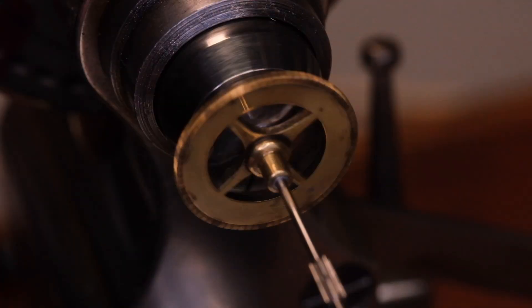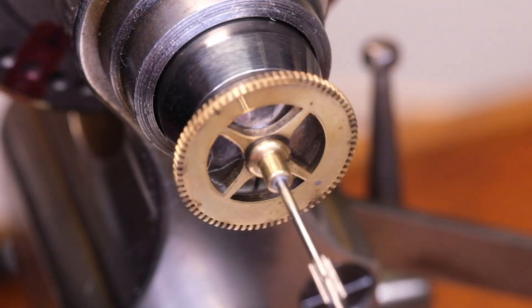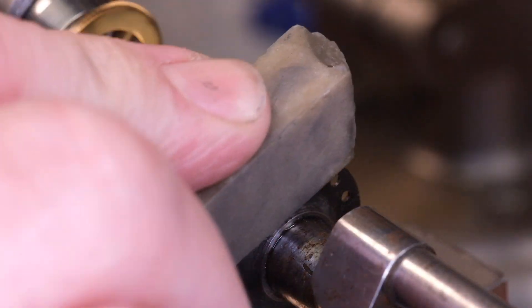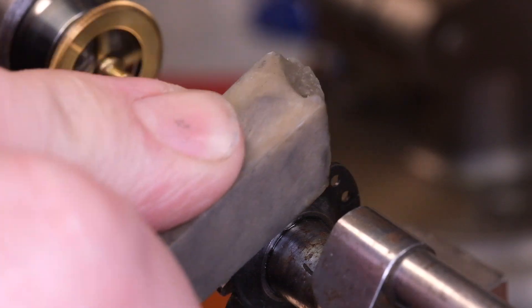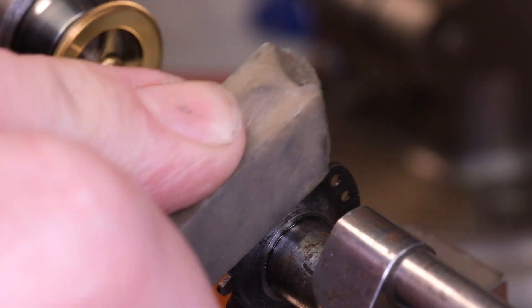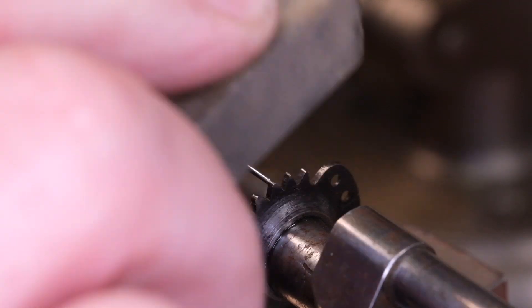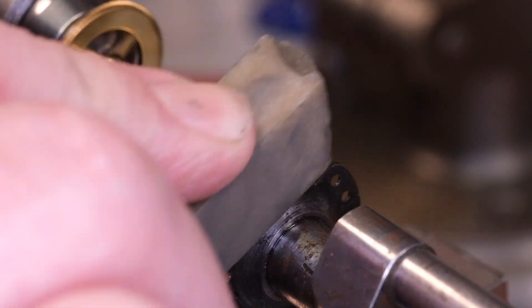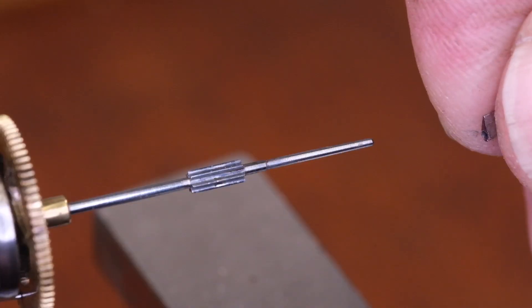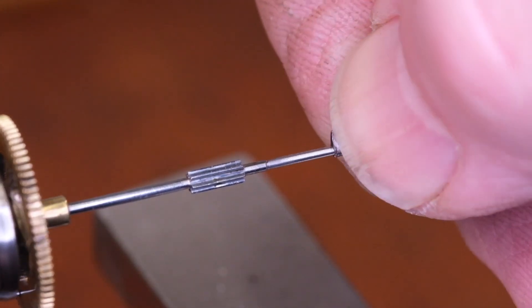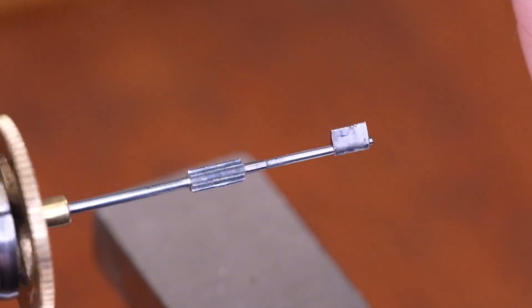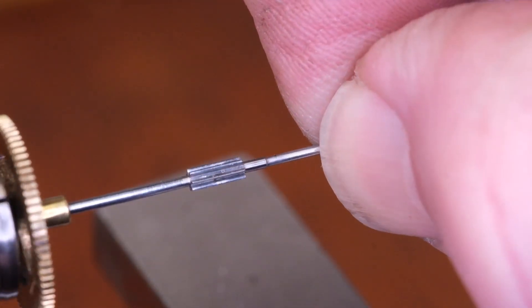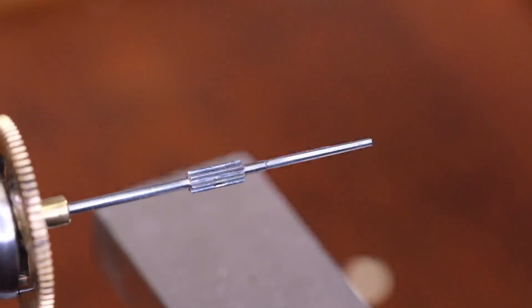Now the arbor is shortened, I reverse it in the lathe and start the somewhat time consuming process of turning down, filing, and stoning the new bit of blue pivot steel. So we're basically going from 0.9 millimetres down to about 0.83 millimetres, which doesn't seem much, but if you want the pallet to be a really good fit, which obviously we do, then you've got to take your time over it because it needs to be that taper of a cutting brooch. That's a useful rule of thumb.